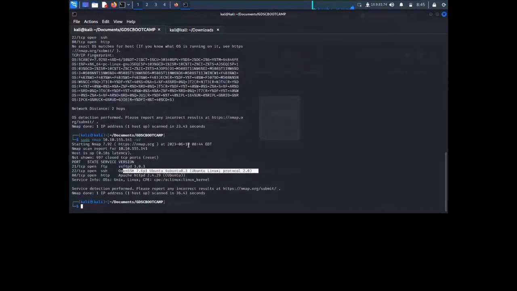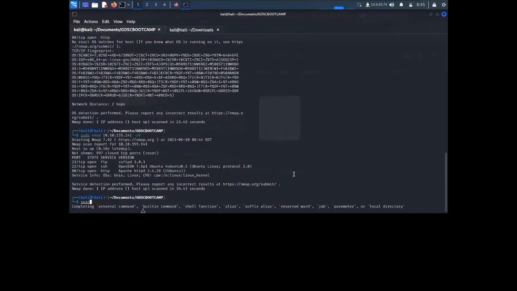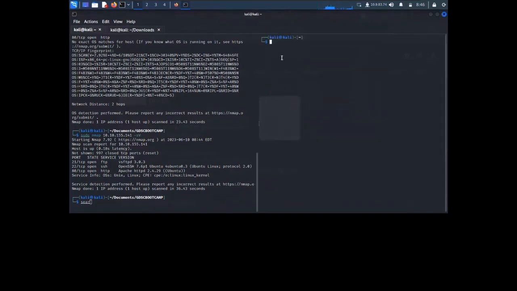So going further, we can simply Google this, or we can use a tool called searchsploit. Sorry, let me just search exploits.